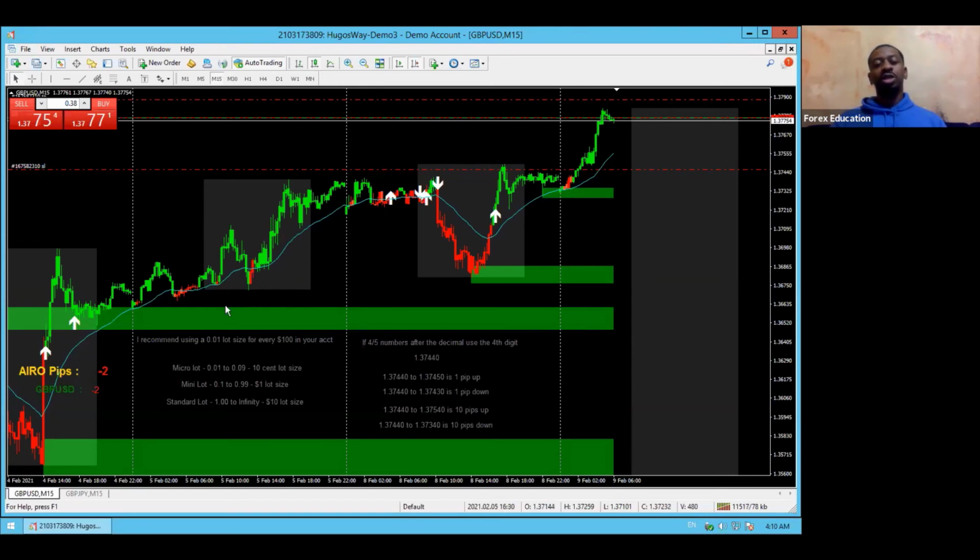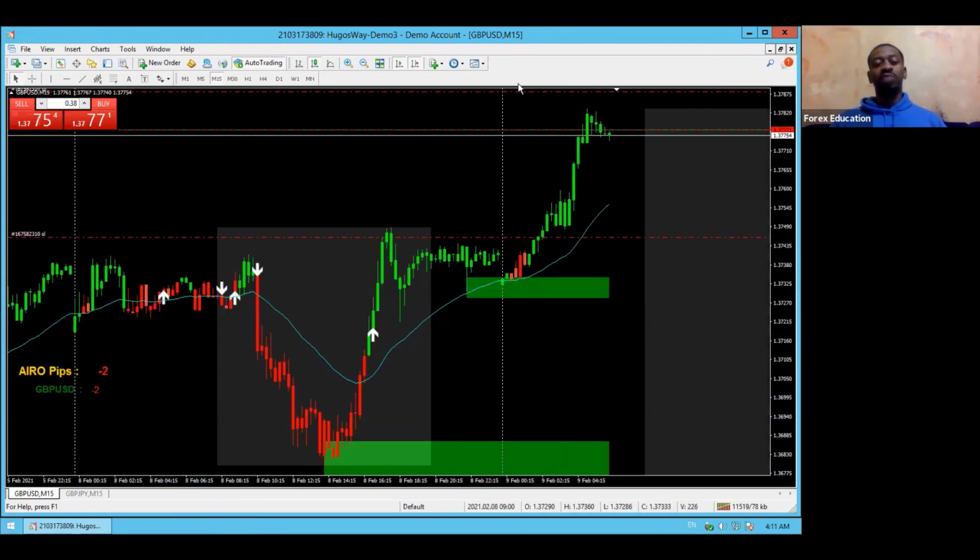Step 2 is, now that you know what direction you're trading in, we're trading up, you want to then look for the money zone. I'm going to go off of this example here because this is current day. You want to trade only in the money zone. Why? Like step number one, you only want to trade with the trend. The second thing you also want to trade with is the money, like we talked about, in the money zone. So only trade with the money. We're trading with the trend, so we're only going to take buy trades, and only inside the money zone.